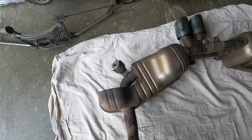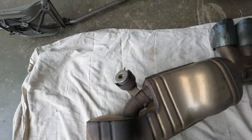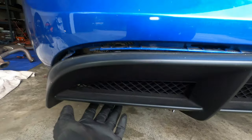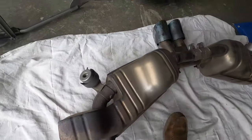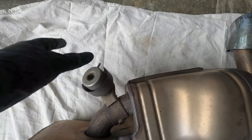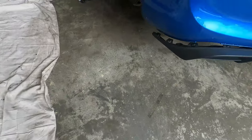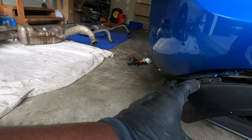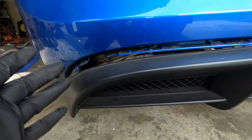I finally removed the PSE exhaust, but I had a challenge getting the valve mechanism piece to clear the bumper. I recently installed a GT4 diffuser and had no clearance — the valve mechanism kept getting stuck on the bottom side inside. I literally had to unmount the diffuser so I could bend it to clear that piece. For someone who doesn't have a PSE exhaust, they wouldn't have this little piece, so the pipe would just go in without that clearance issue. If you need to know how to remove the diffuser, I have a video on the GT4 diffuser installation.